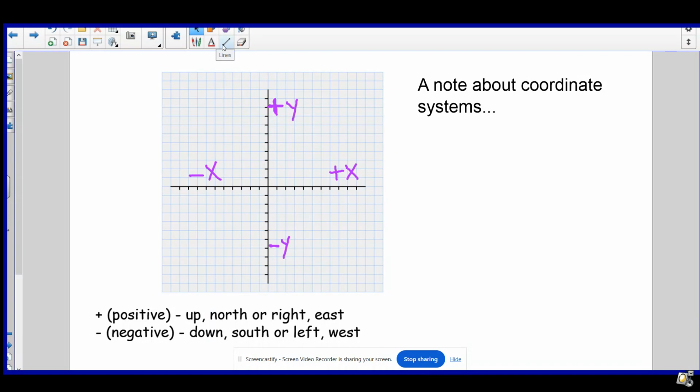We might face some problems where a non-traditional coordinate system would make more sense. For example, for something that's falling. Maybe you drop an object off of a building. It might make sense to call down positive because the object is always moving in that one direction. So what you would want to do on your AP exam, you would want to indicate somewhere to say, hey, I'm choosing down to be the positive direction. You can say that explicitly, or you can very simply just label it on your paper, down is positive.